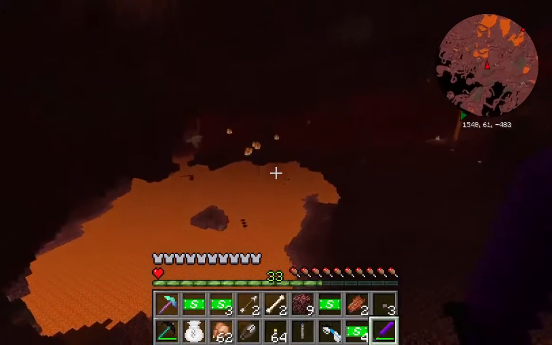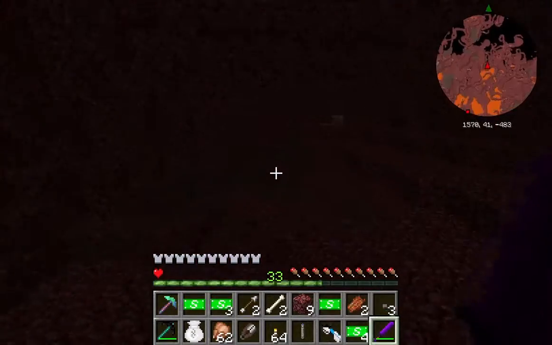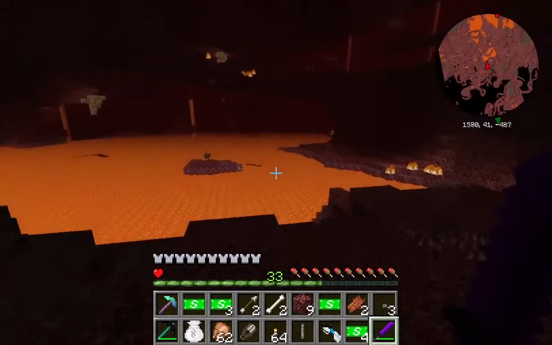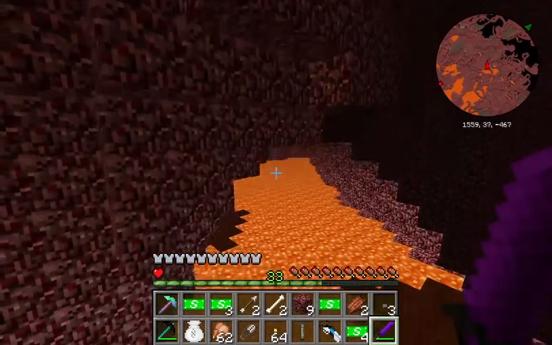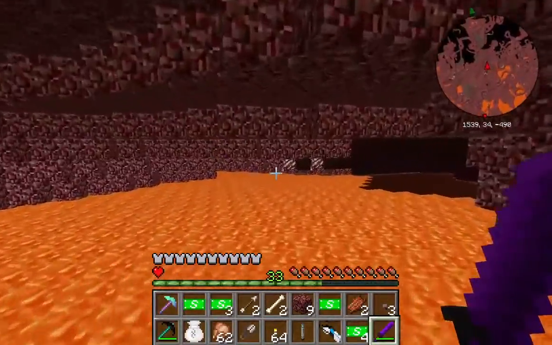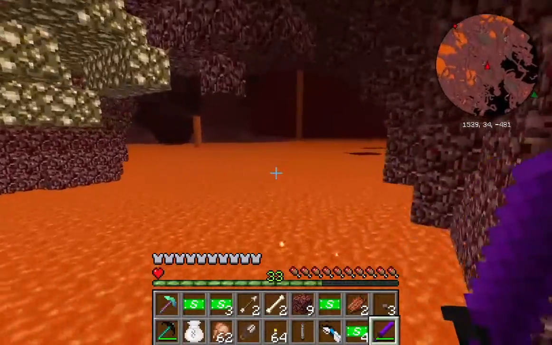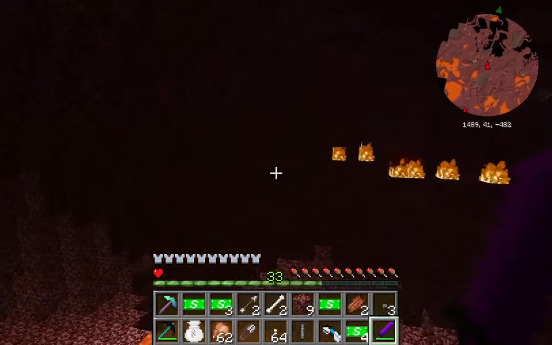Looks like a dead end. Let's fly down a bit. Is that a dead end? Yes, dead end. Let's see, what's a little tunnel down here? Is that a little tunnel? Maybe a little tunnel? Too tiny. I know I'm a bird, but still, I don't want to go that small.